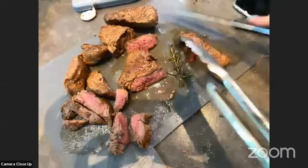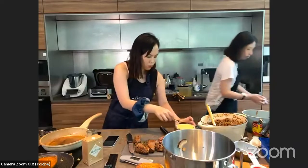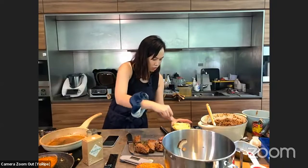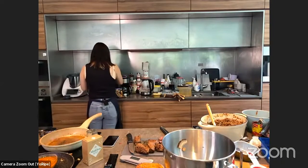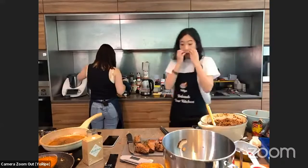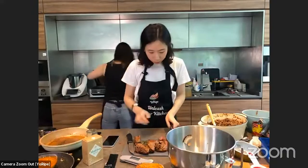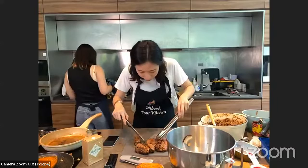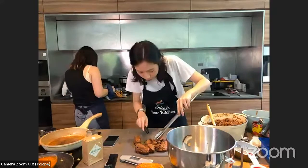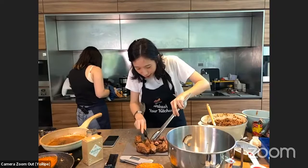Xinyan, you can go for the rest. Okay, let me just put the butter in the fridge. I might as well cook the other one also, since we are good for time. Okay, so we slide the steak over there. It cuts so smoothly. Easy.